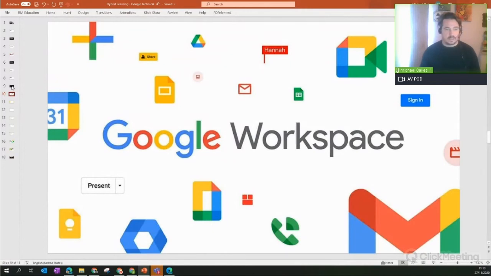So at the moment, on the face of it, we have some new icons. It's a bit of a refresh, but it's nothing to worry about in terms of functionality. I was going to say it's exactly the same, but it won't be exactly the same because they're going to release new stuff, which I'm about to talk about. But the Workspace part of it is just a renaming, so they're trying to rebrand it.